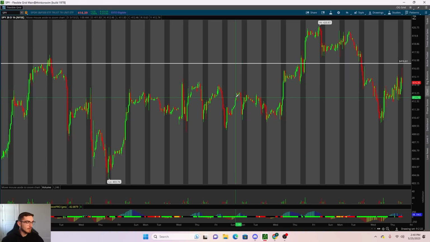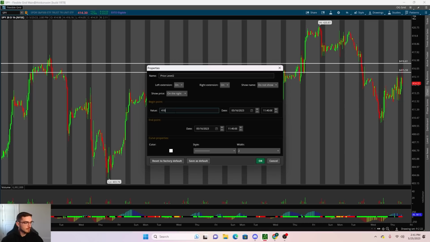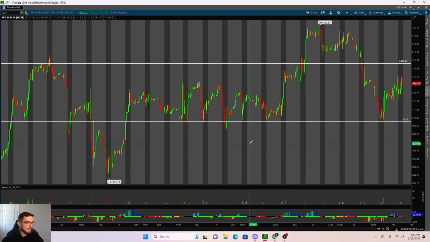So a trade that we ended up taking yesterday was the bounce off of this 410 area. When trading SPY and QQQ, intervals of 5 are very strong areas of psychological support and resistance. So again, if you're just trading SPY and QQQ, intervals of 5: 410, 415, 420, 425, 430, etc. So if we just draw this at 410 and put it on the chart right here and look at the 1 hour time frame, look at all this support that occurred at 410.